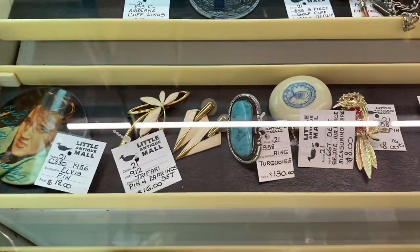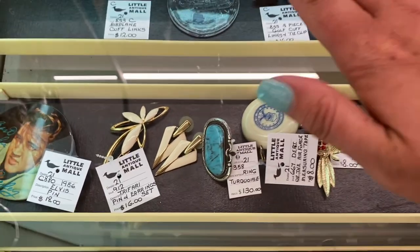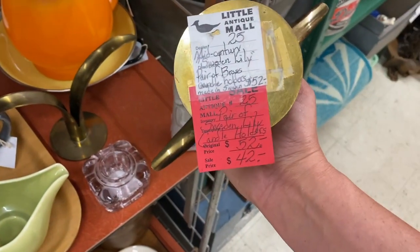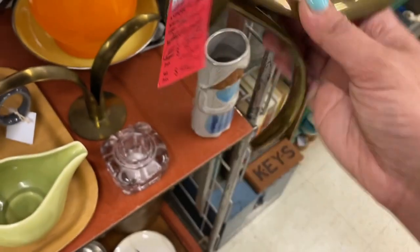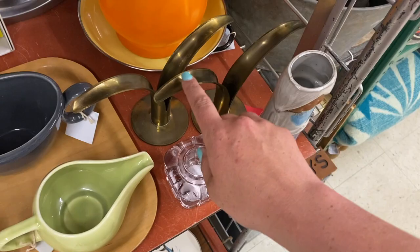Look at that bright turquoise chunker — it's so big, it's almost as big as my thumb. I love these Swedish candle holders. They actually look really beautiful if you put a little test tube down the center — you can use them as a propagation station, not just candle holders. They are so beautiful either way — I even like them with nothing in them.